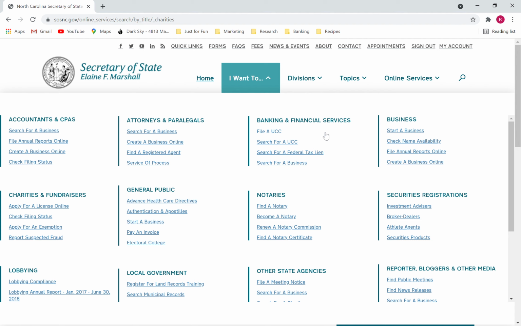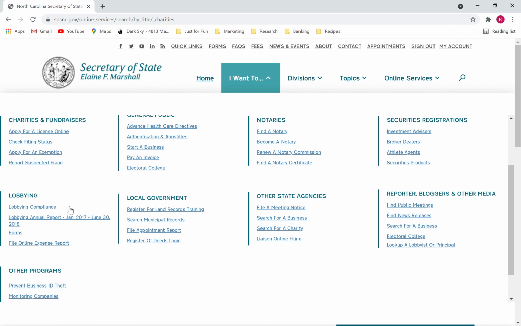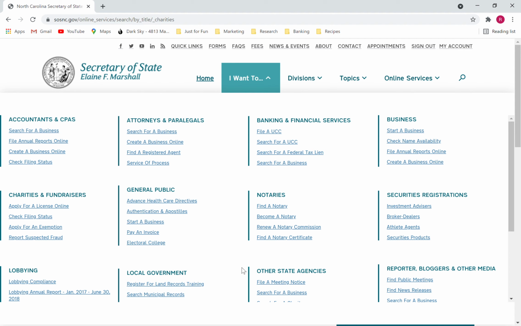The Secretary of State's website also handles notaries. It's not very useful if you're not a notary, but this is where notaries go to become one, to renew their commission, and you can go there to search for your notaries to see if they're still in good standing. Secretary of State's website also handles lobbying, so any person who lobbies on behalf of another person has to have a lobbying license. This is where you find out if a person is a legitimate lobbyist. And then one of the other things is they handle securities. So the state's version of the Securities and Exchange Commission is handled by the Secretary of State's as well.